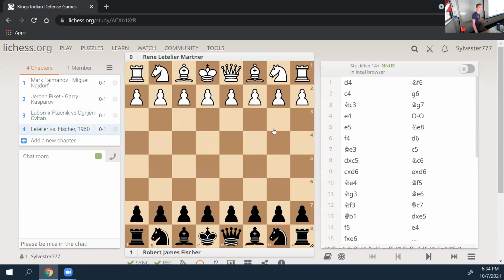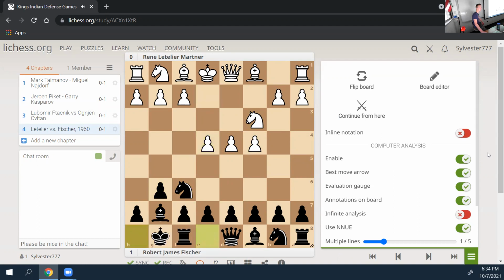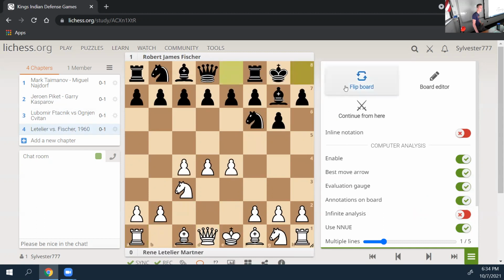I'll finish off with a Fischer game. Here, black plays a provocative move. Obviously, the main move here is d6 because it prevents e5, right? And this fork on f2. But what happens if you pass right away? Do we even need to prevent e5? So how many of you players right now will play e5? Right? So let's see what happens in this game.